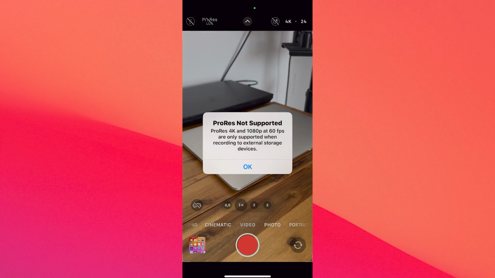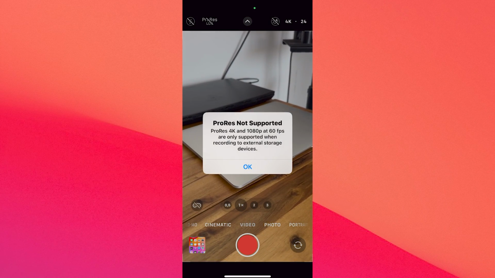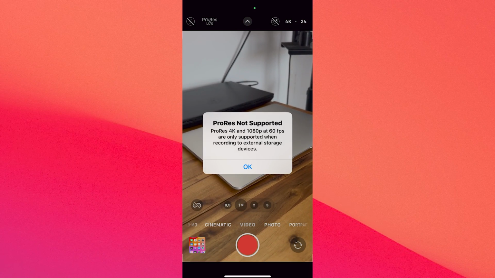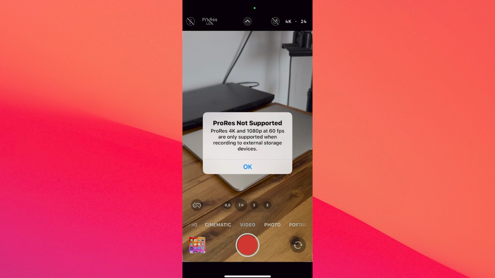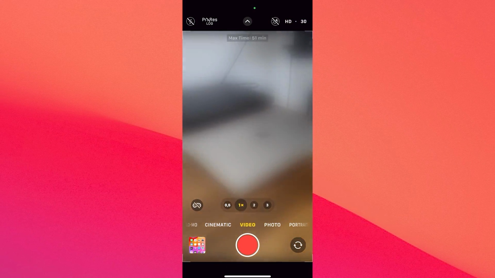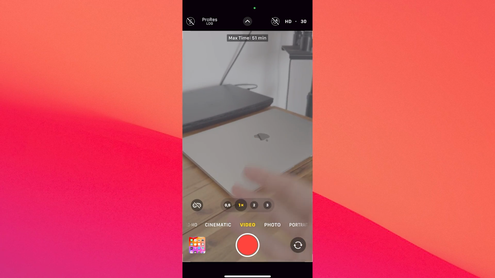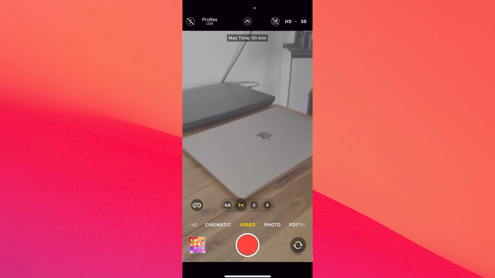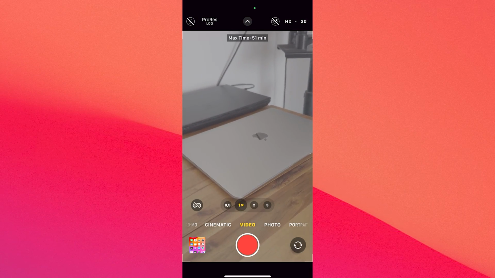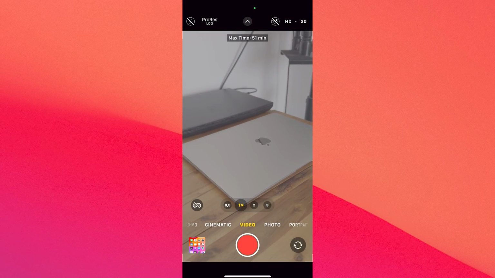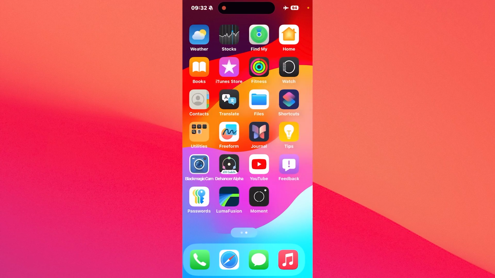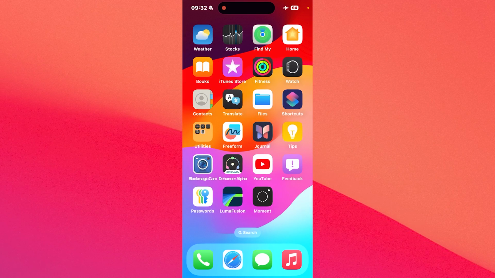Now, if we go to the camera and then tap on Video, you have the ability here to select ProRes Log. But as you can see, 4K and 1080p at 60fps are only supported when recording to external storage devices, which is strange because I only use 24fps. Nevertheless, let's move on to HD and then enable ProRes Log. As you can see, the colors are a bit more faded out, but after you apply your color grading, you're good to go. You can give it your specific tone that makes it look either cinematic or as you dreamt of.